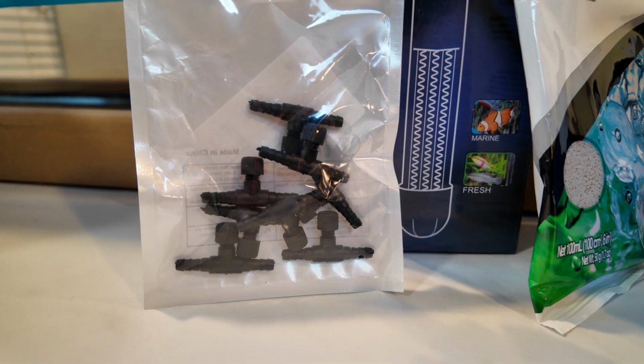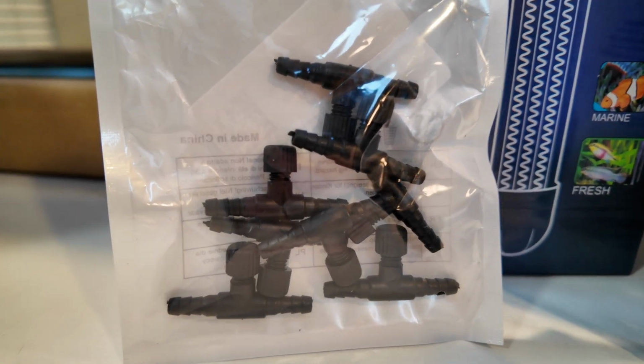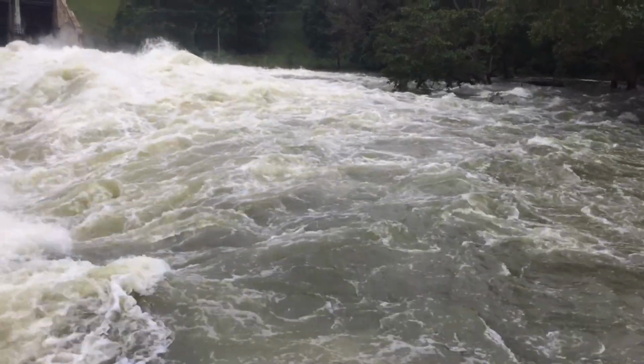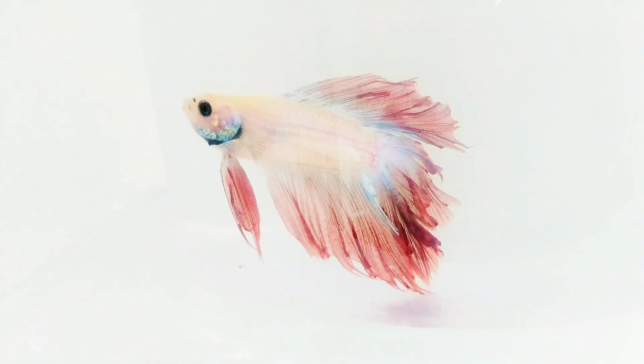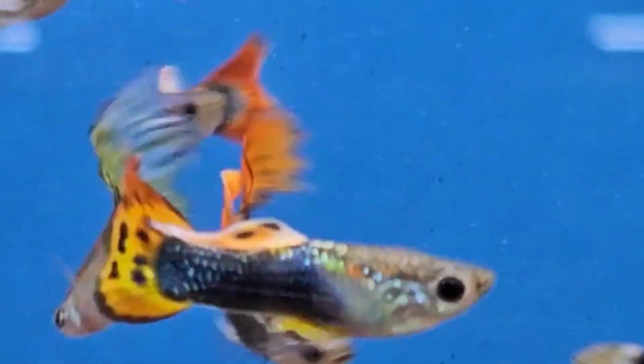Another item that I think is an absolute must-have is this air regulator that will regulate the airflow from your air pump into your aquarium. Sometimes if you have an air pump that is too strong, you're going to knock your fish all over the place in the aquarium, and they don't like that, especially your large fin fish like your bettas and even your guppies. They want some sort of circulation or even no circulation, but they don't want too much.